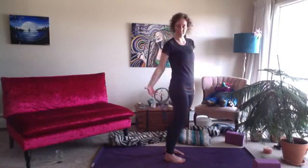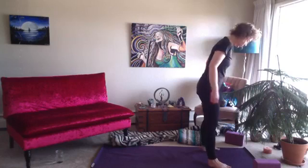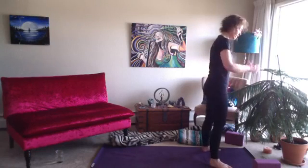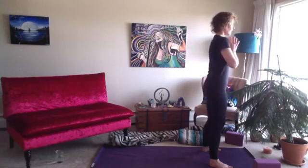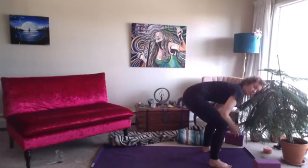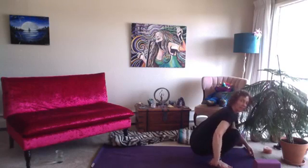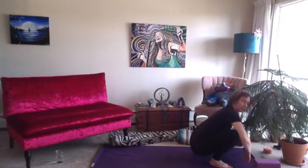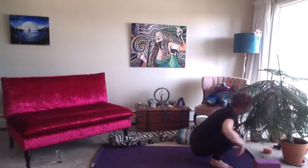So you can either come right down to the back, or if it's safe for you to practice squat, we're going to open up the stance. This is our squat malasana. Hands to the heart. We inhale, lengthen up through the crown. And exhale, hinge. So you can come right here, or if it's safe for your knees and your ankles, we'll come all the way down. You can readjust the stance as you need to. Some of us may need to step on, take a blanket under the heels if they're not touching. Like this.